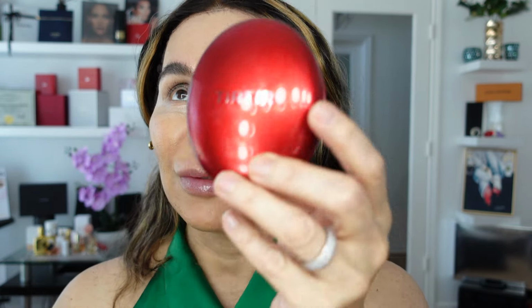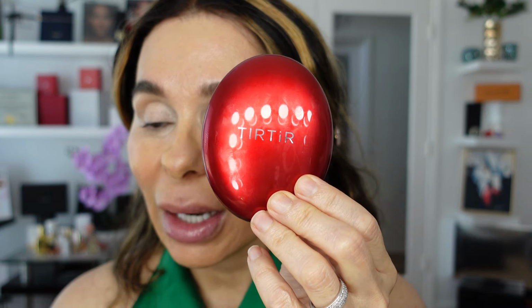From far, you can see the tan effect of this product on my face. Friends, I don't care about the color, okay? We all make mistakes. What is imperative here and super important, friends, is having this high quality product for $25. Amazon is selling it and you can order it. I got it overnight. So it is a must-go from now on.